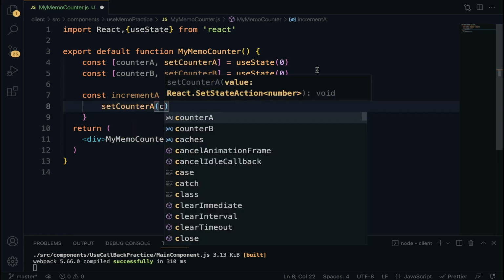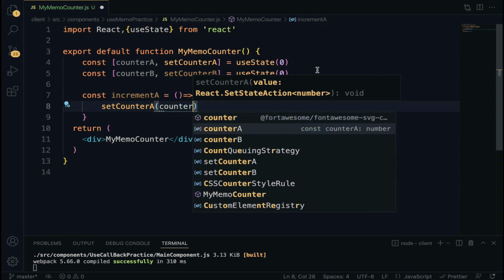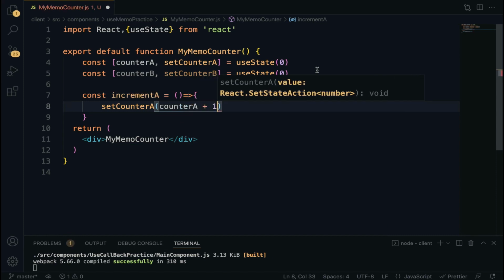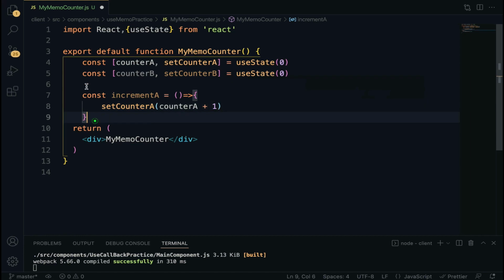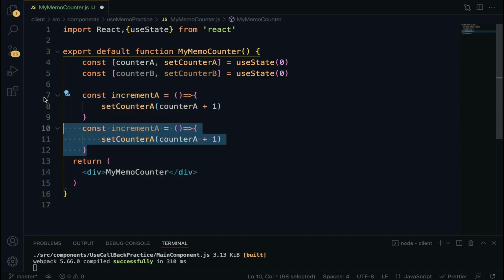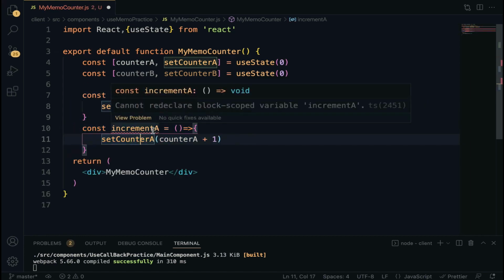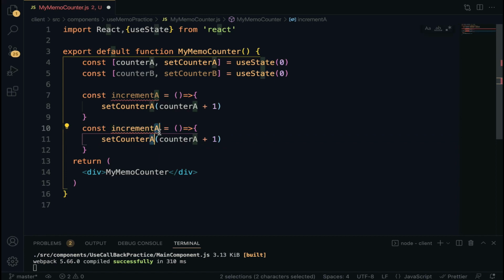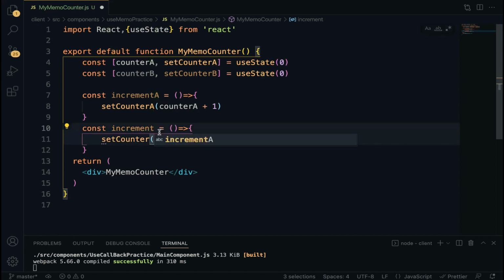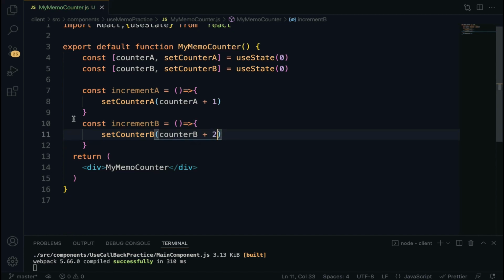We are going to take in the new update, counterA plus 1. It's as simple as that. Highlight, duplicate it, select the occurrences of A like this, change it to B. And over here, we just have to do counterB plus 1.